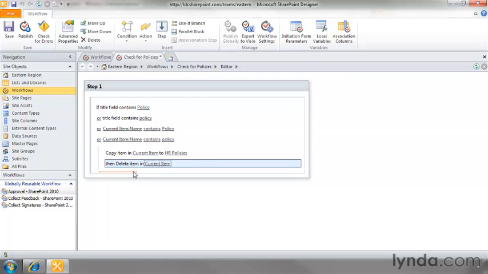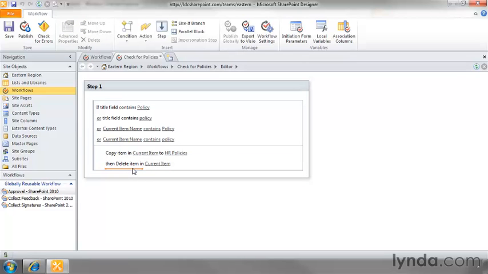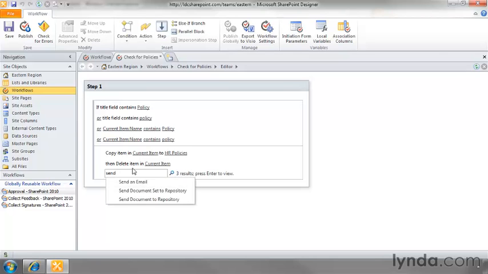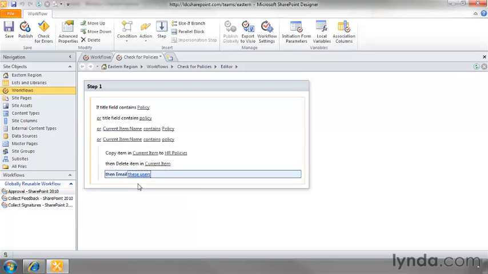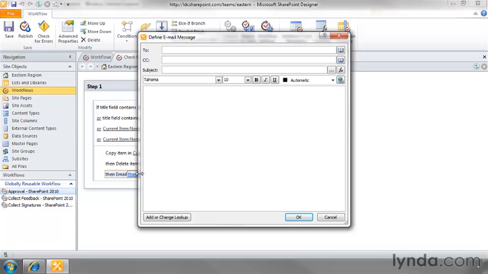And then finally, clicking underneath it, and be careful where you click to make sure you're in the right place, I'm going to send an email. So I type in send an email, yep. Because I'd like to point out to whoever just uploaded that document that they're not meant to do that. So email these users. I'll click the link these users and it says, well, who's this to? Well, of course, right now I don't know who it's to. It could be a whole bunch of different people moving and uploading documents. So I can't type an explicit email address unless I just wanted to notify a specific person.